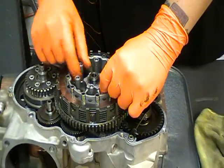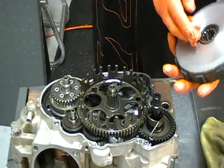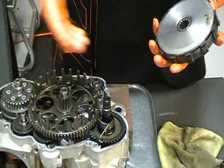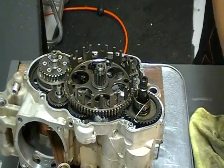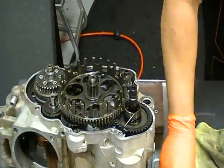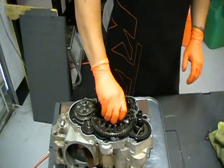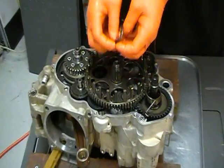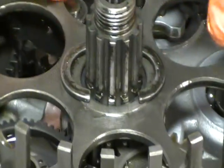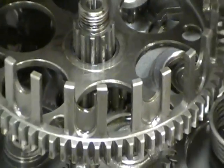So I'm going to remove the pressure plate and plates all at once. You always have to make sure you get the washer that's off the bottom. And that holds everything there. On these engines, you have this washer that holds two half moon washers. Remove both of those, and that's the only way you can get the actual clutch basket out. Because if they were in, you wouldn't be able to do it.